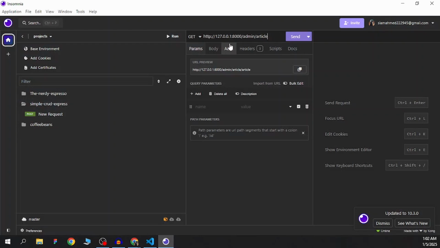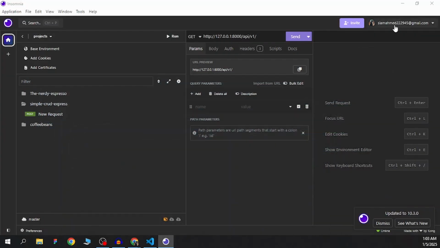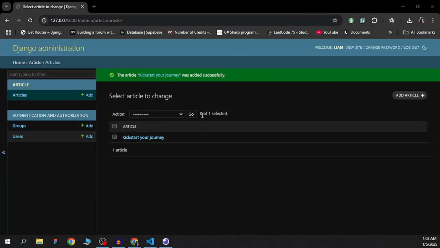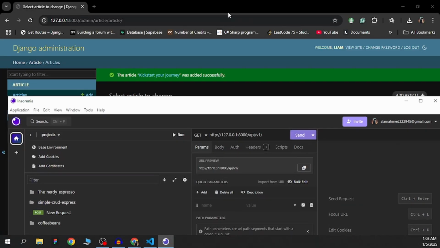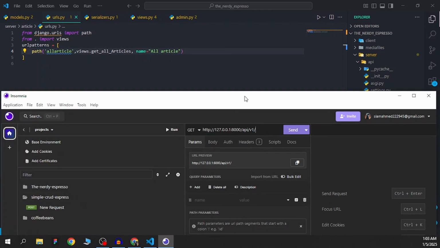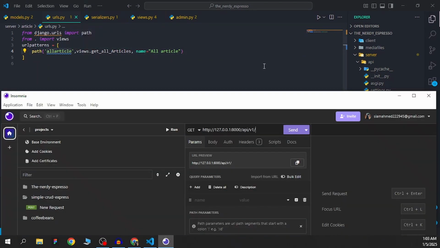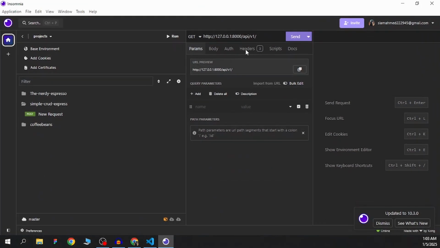I know I need to change lots of things, like API slash version 1 slash what was it? Oh my god, I have this much running. Anyways, this was all article. Insomnia, come on, man. Be a little useful and send.